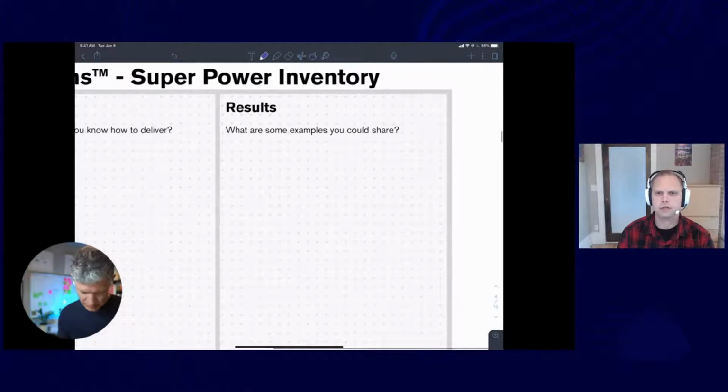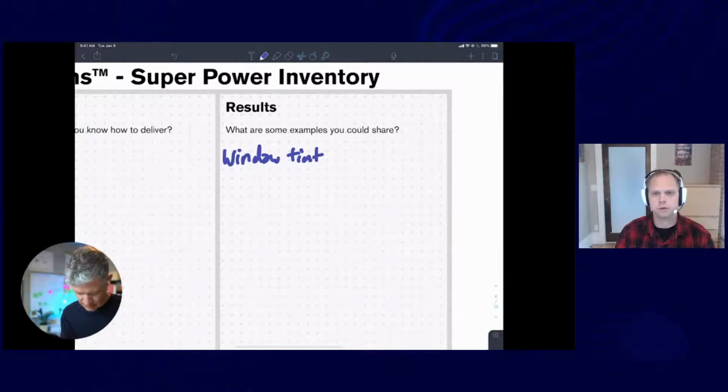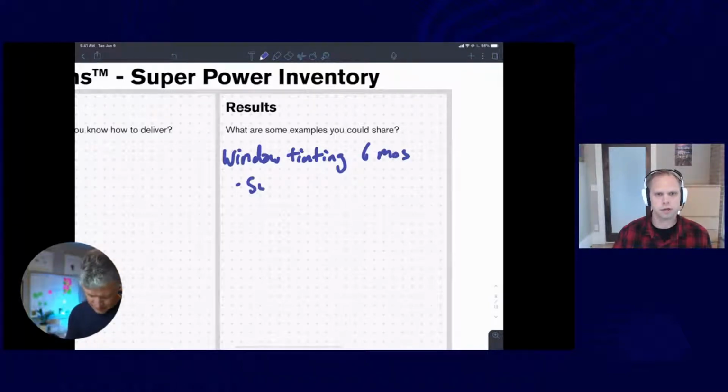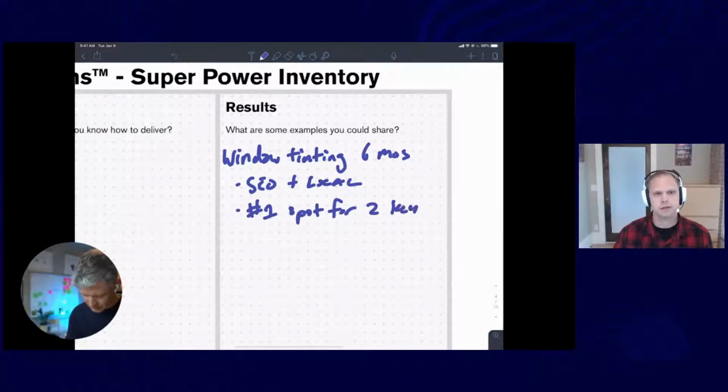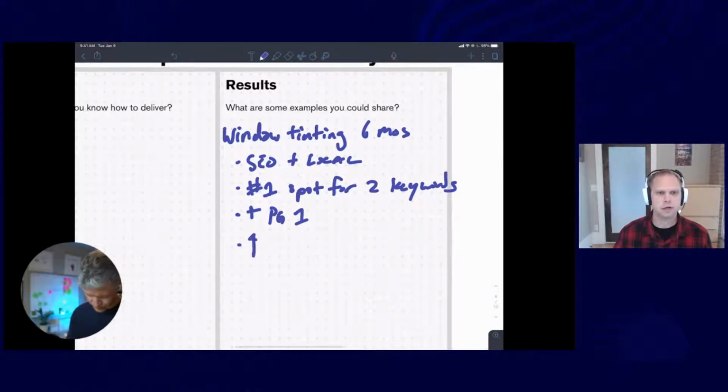So one of the window tinting ones, for example, in 6 months we rebuilt his website in early 2020. And within about 6 months of doing SEO and local marketing, we got him in the #1 spot for 2 keywords in Google, and he's on the first page for another 2 keywords, which are between the 5th and 10th spot. And that's increased his referrals a lot. We keep track of how many people are filling out the form on the website to get a free quote. He gets almost 15 a month, almost every other day someone's filling that out.